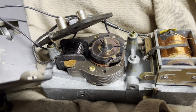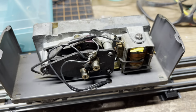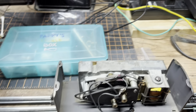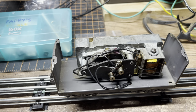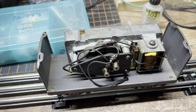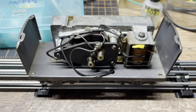Old 1947 whistle. Here we go on the test track. Whistle. It's working. Was working. We got her going now. Gotta love this old stuff. It always comes back to life.